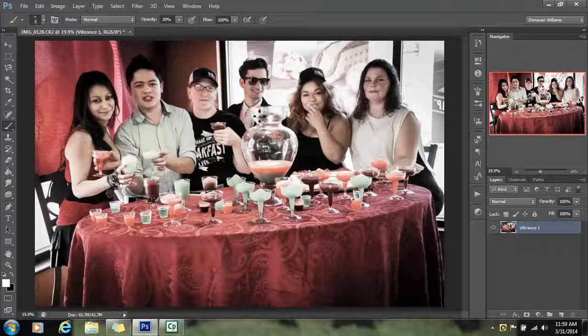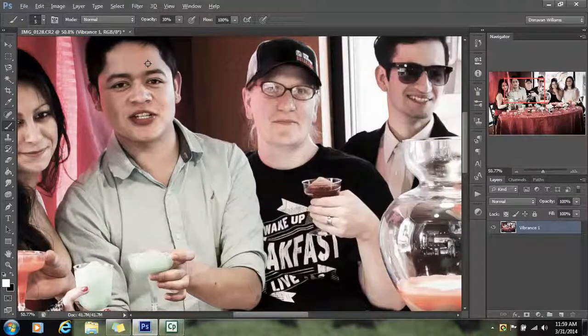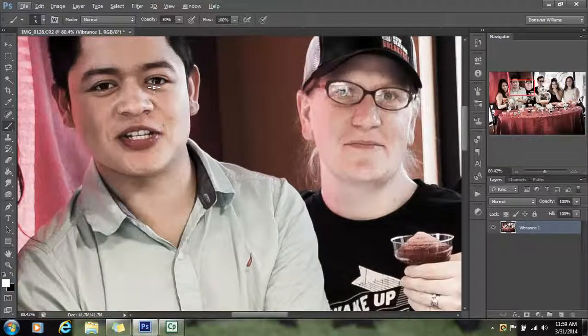Back out, see how this looks. And I've never seen nicer teeth before. I don't think I'm gonna mess with glasses, even though I could kind of darken the glare in the glasses.